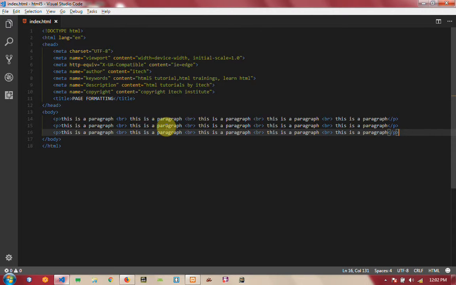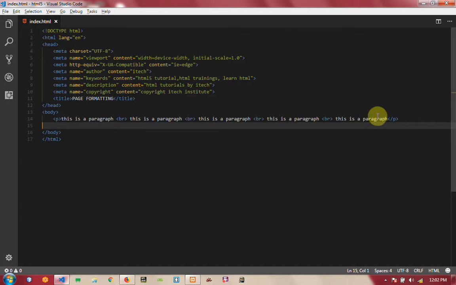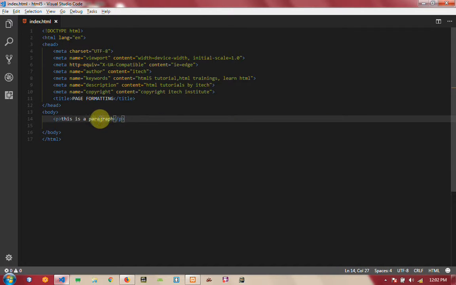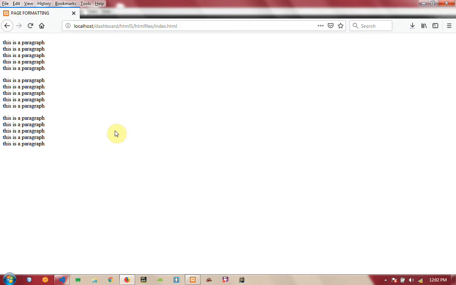You don't expect that, for example, you type paragraph and you want a space between the letters of the word. I'm going to wipe this off to this point. You don't expect that because you use the space bar like this and you go to your browser, you see that there is space. You can see there is no space.